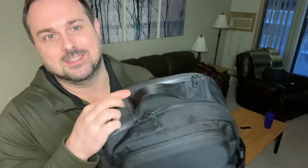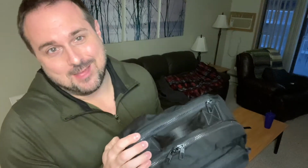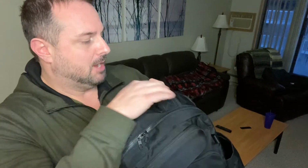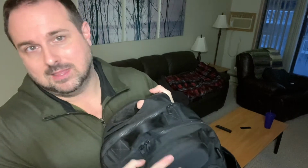Now, the last feature, we've done the front, we've done the middle, and now we're going to talk about this pocket that's at the very back. Now, most of you that have had backpacks before, you probably know that this is the laptop case. So the Cruiser backpack has a dedicated laptop compartment. I've never put my laptop in the middle compartment because that's where I want to keep stuff. I don't want anything to burst out and get wet, or if I have a change of clothes and gym clothes, I don't want my laptop to get wet.